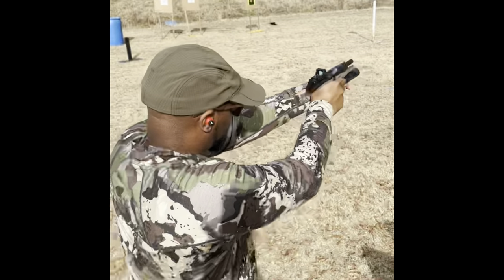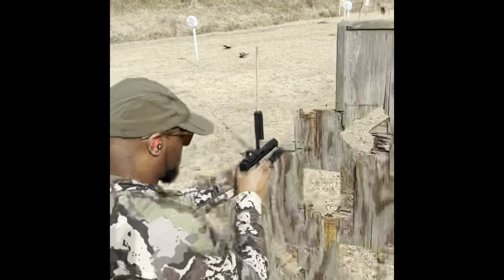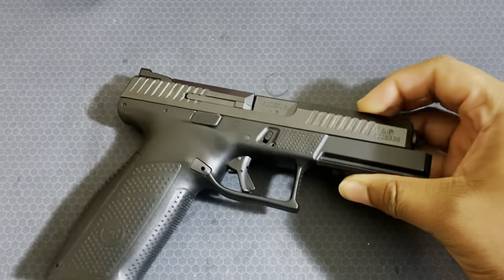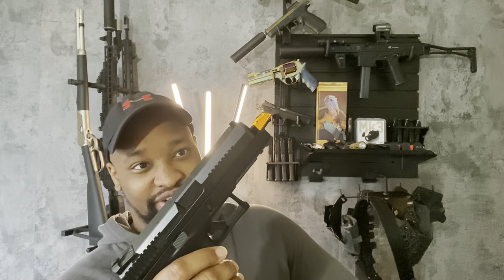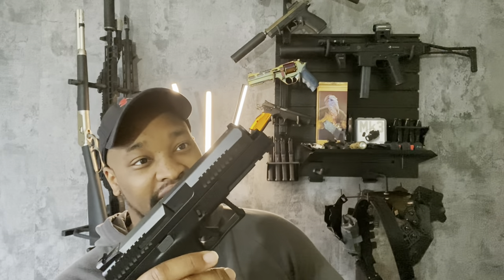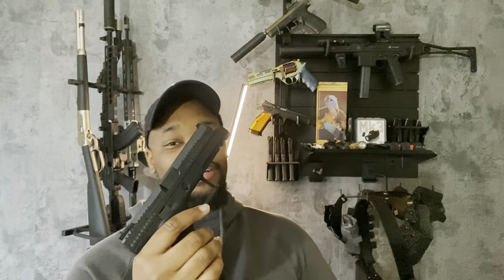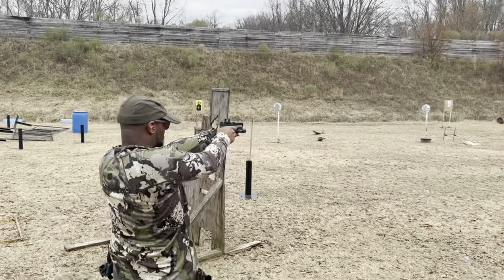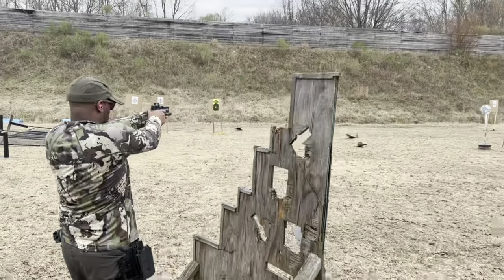What I like about this frame — this is the Czechmate frame being from the Czech Republic — and this full-size frame is made in the USA. They changed some things up: it no longer has an ambidextrous magazine release and they changed the geometry of the magazine button, which I don't care for too much. I've been planning on getting a threaded barrel and a comp by Parker Mountain Machine. It has this extra ledge of the frame extending past the slide, so I've only shot this configuration about five times. Compact frame, long slide — I love this setup.